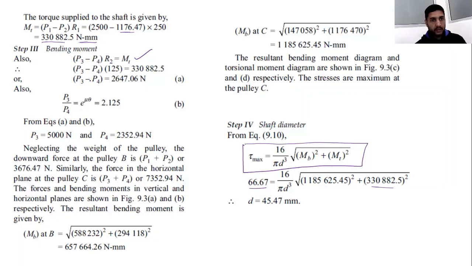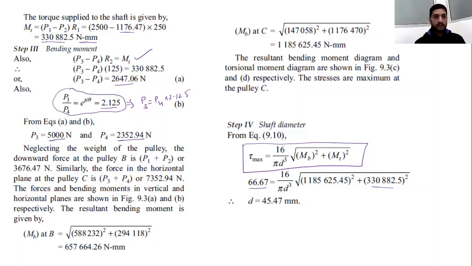आफ्टर दैट यू विल गेट P3 minus P4 इक्वल टू, 125 से डिवाइड कर दो उस वैल्यू को, ये वैल्यू आ जाएगा आपके पास. और ये तो हमने ऑलरेडी मैंने बता दिया पीछे आपको. What we will do now, अब इक्वेशन नंबर A में there are two unknowns P3 and P4. From equation number B suppose we are saying that P3 will be equal to P4 into 2.125. मतलब P3 को अगर आप 2.125 P4 के बराबर मान लेते हो और यहाँ पे P3 की वैल्यू भर देते हो, तो इसमें सिर्फ P4 ही आएगा. तो there is only one unknown which is P4. So from here you can calculate P4 and P4 value is this one. और P4 के बाद आप इस वाले इक्वेशन से you can calculate your P3 as this one.